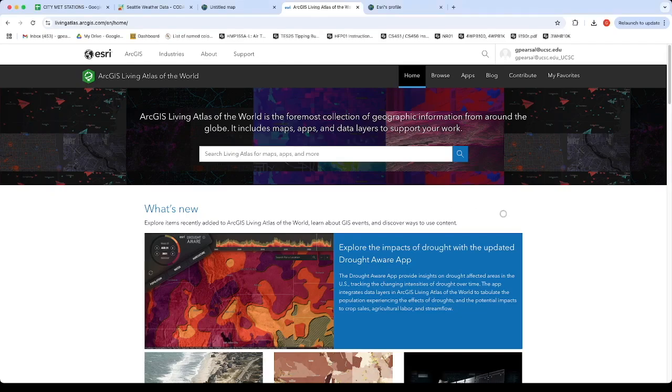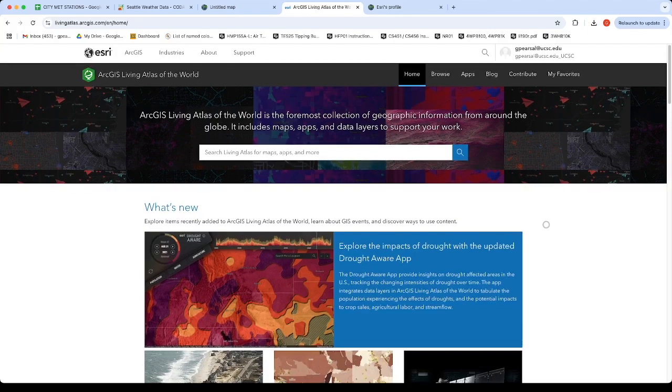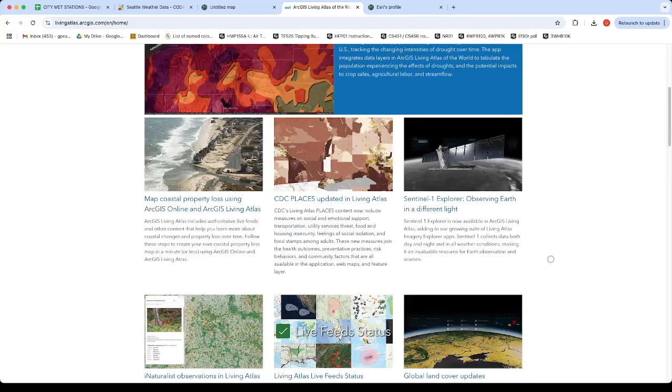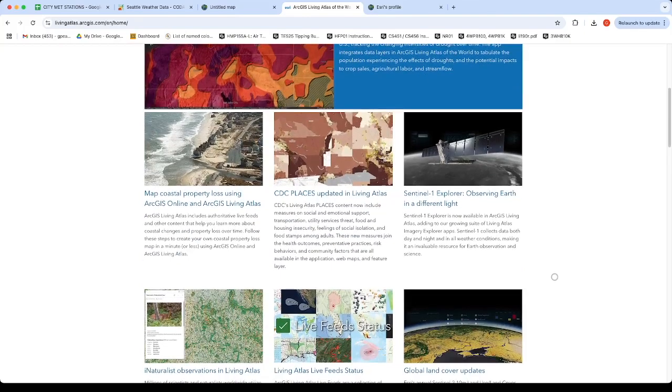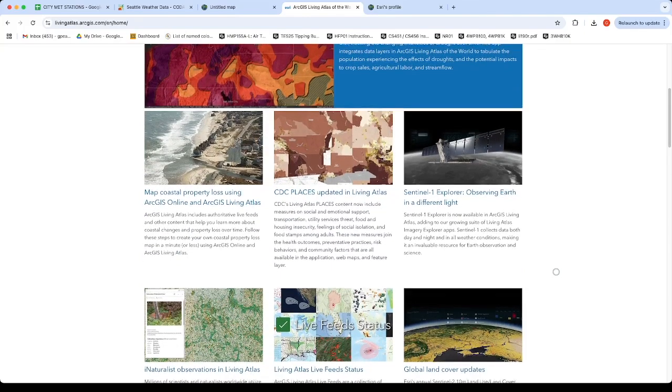And so the ESRI Living Atlas is an awesome tool that you can use on ArcGIS Online because it is made by ESRI, kind of the parent company of ArcGIS Online. And so it has a collection of GIS, remote sensing data from all over the world, and you can explore all of the pre-published content that is made by them if you look around on this page.